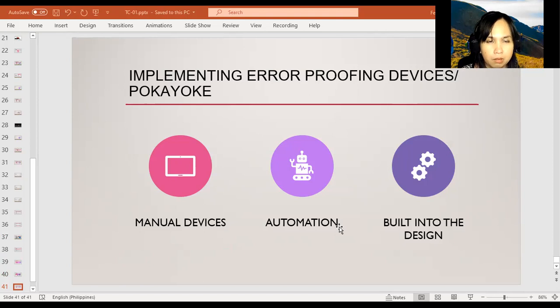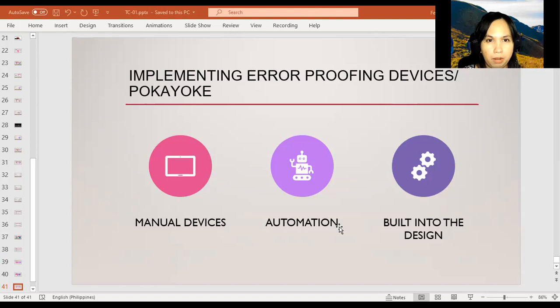So far, we've learned what Poka Yoke is, why it's important, and the different types of devices that we can use. Now, it's time to switch gears a bit and talk about how to go about implementing Poka Yoke. First of all, once an error is detected, we should immediately contain the problem in order, of course, to protect our customer. And this may require the so-called band-aid solution, no? Meaning a temporary solution is put in place.